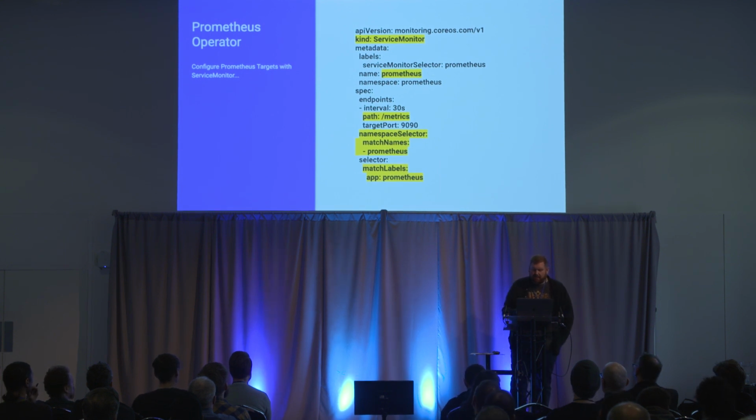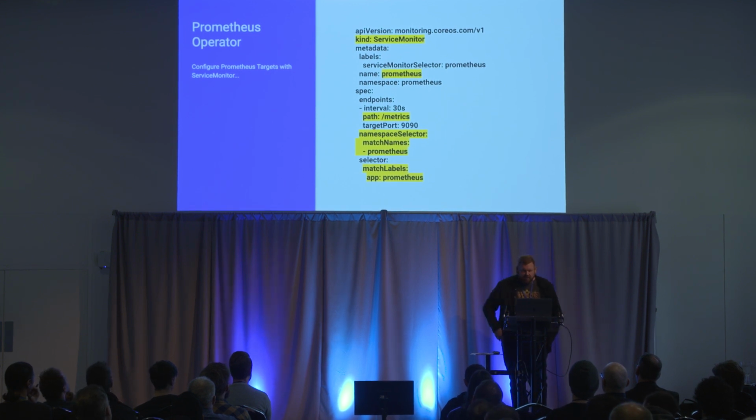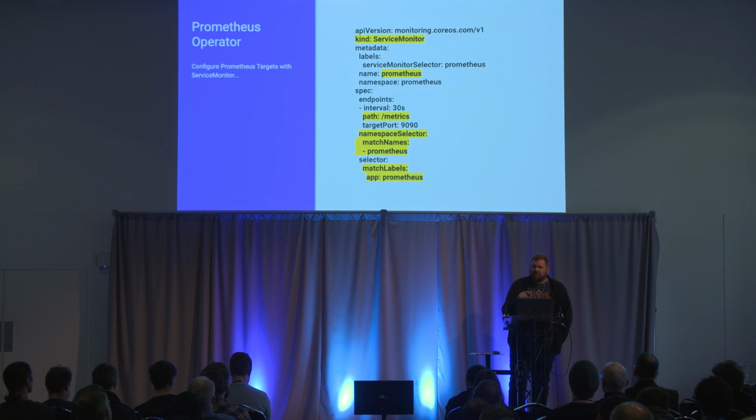So 3 useful bits of information that I'm specifying in here. In the middle, the namespace selector. I'm telling the operator that the namespace it needs to look at, in this case, is Prometheus. And then we have a selector at the bottom using labels. I'm going to say, look for a service with the label app equals Prometheus. The operator can then look in the Prometheus namespace, find the Prometheus service. It can then use that service to identify the containers or pods running in Kubernetes that I wish to monitor.